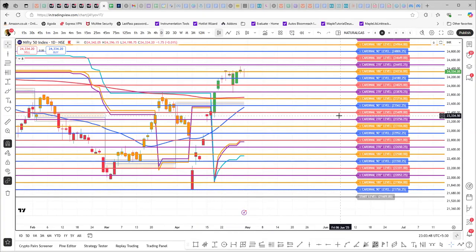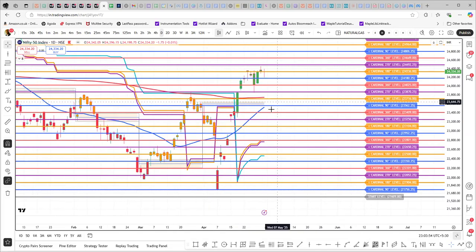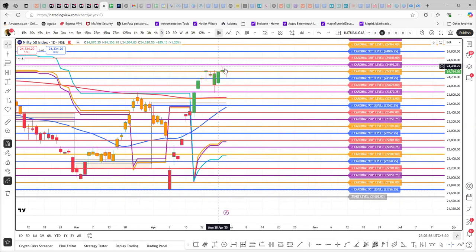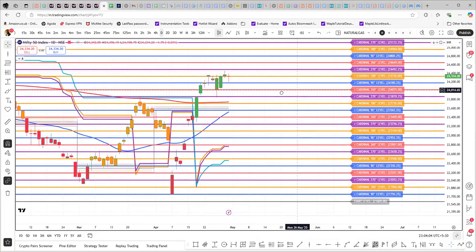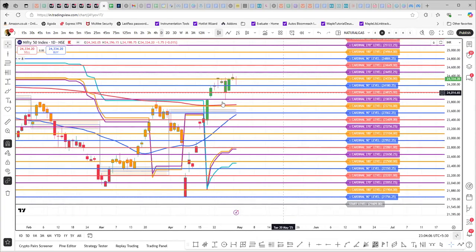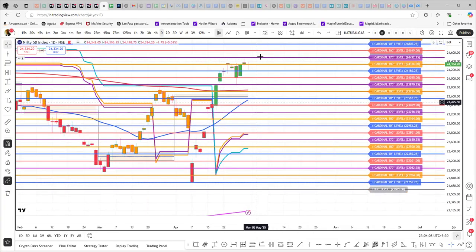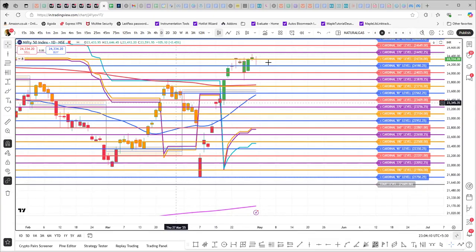Now when a pivot is very big, thick, right? It means it is going to be range bound. It means in May you will not see that much volatility. Even if it is there, it will be a range bound move. It means the market may come here, then go, come, something like that, right? So it will move around in a narrow range, maybe 500 to 800 points max, but that's about it. You will not get this kind of a trending move or this kind of a trending move. This was exceptional, right? You could have made money on this swing, and this swing.